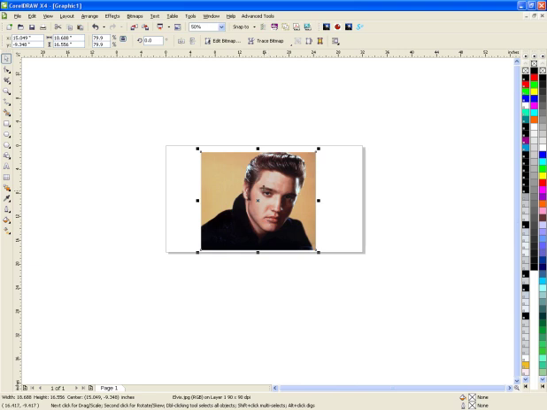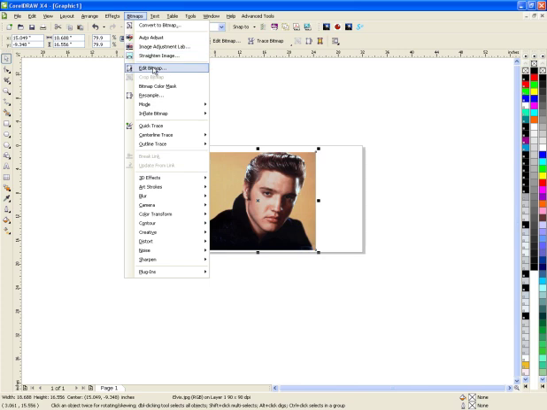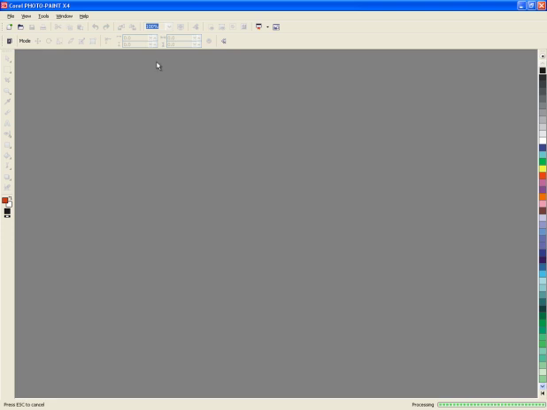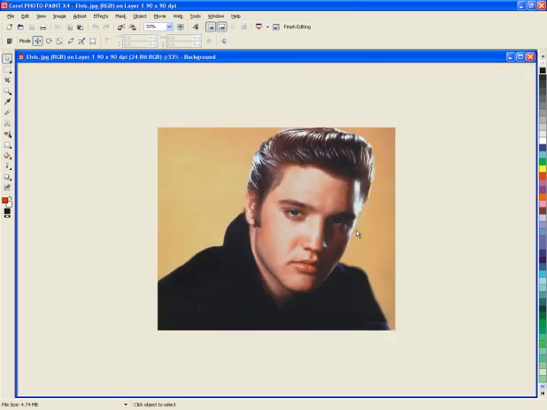The first thing you want to do is take the bitmap and go into Edit Bitmap, and that'll launch Corel Paint. And once Paint comes up, I'm going to zoom out. There's a few things you can do. You can knock out your background. You could highlight parts. Another good thing is to bump up your contrast.